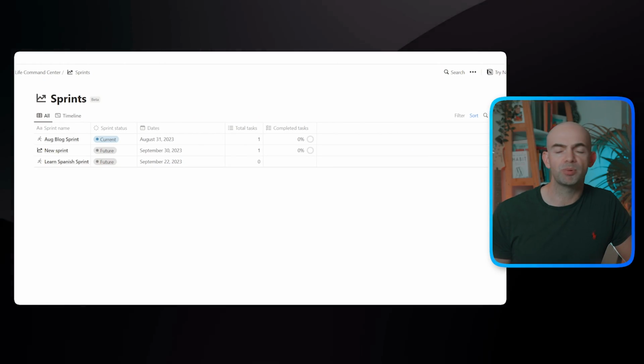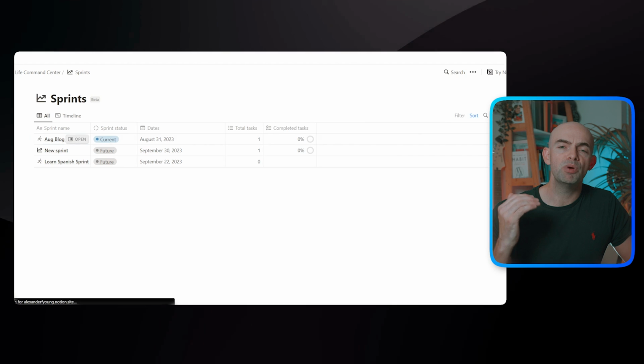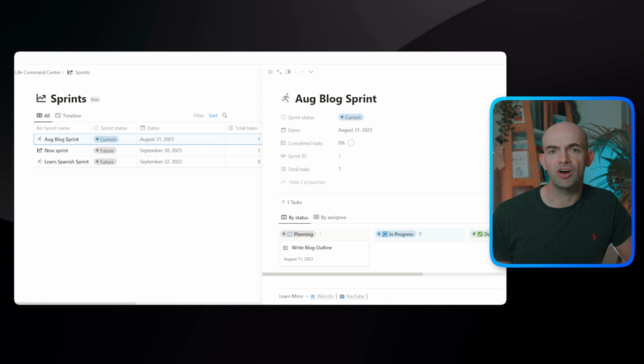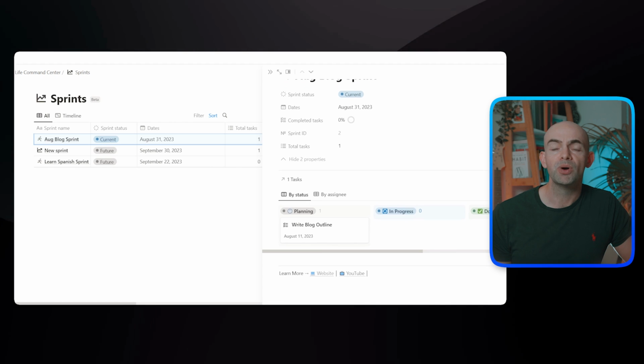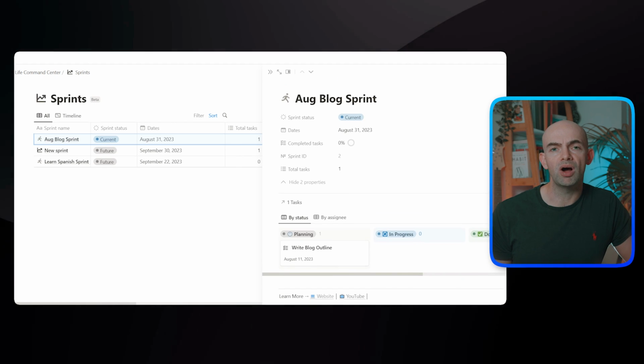You might have a couple of sprints within a project to actually achieve it, and within each sprint, you've got a number of tasks associated with it. So you can just think about it like grouping things together so that you can work in a focused period of time and bulk everything together to make you as productive as possible so that you're doing similar tasks in your work sessions. Sprints also really help us to focus.